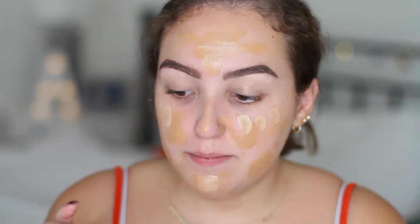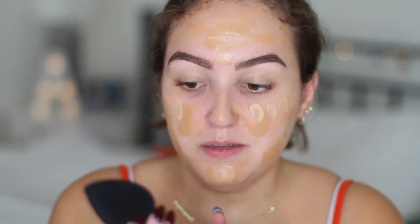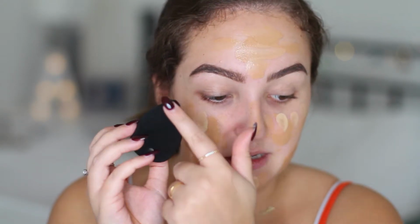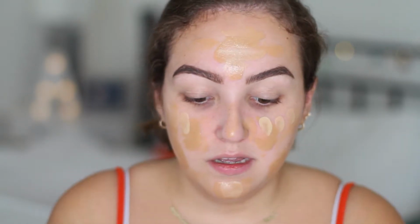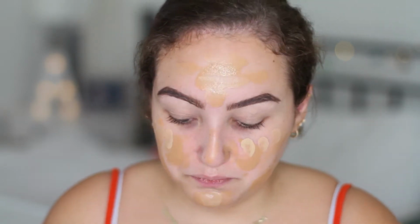So I'm going to be using it now, and to blend that I'm going to be using this new NYX sponge, and I like the shape of it. It's like the Beauty Blender, but it's a bit flat, and you have this flat side here as well, which is perfect for concealer. I've had this sponge for ages on my desk, and I just never used it because I had other sponges to use.